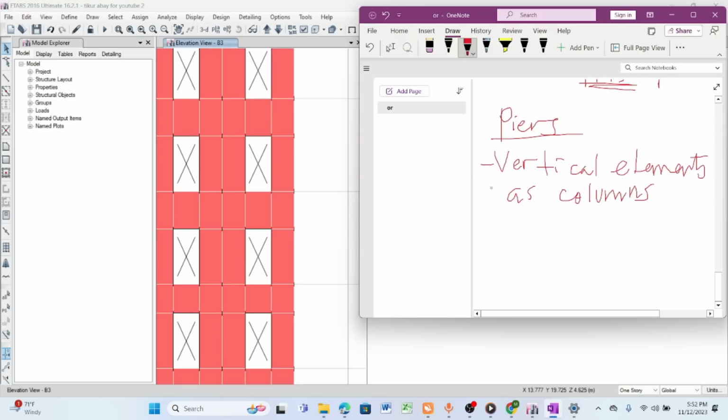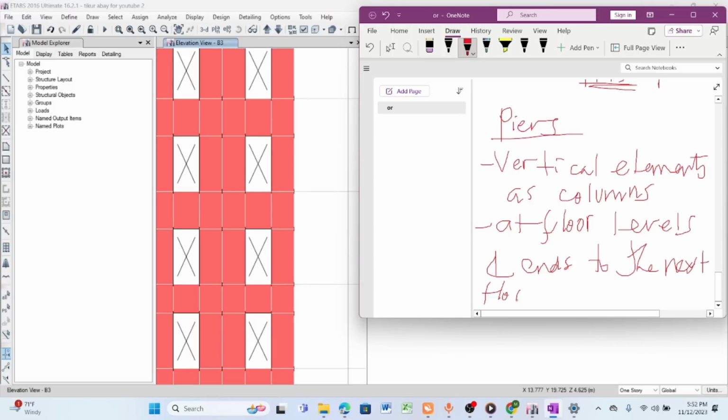And piers start at floor level and end at the next floor level, or the base of an opening. This is the definition of the piers.